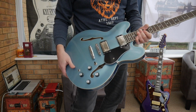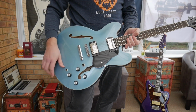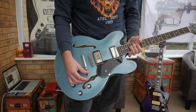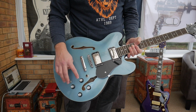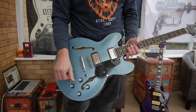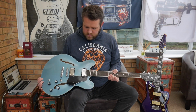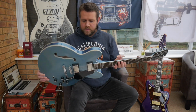It's got two humbuckers. These are Allen Entwistle Vintage HV58 style. I guess they're based on the Gibson ones. The three-way control switch, so neck, middle, bridge. So you have a volume and tone control for each pickup, so I guess these will be the neck, and those the bridge position. Put it in the middle and you can combine the two there. It's got the F-holes, like the Gibsons. It's got a little three-ply pickguard there.